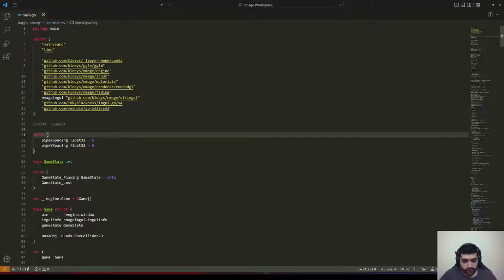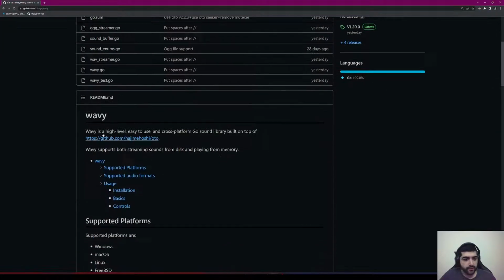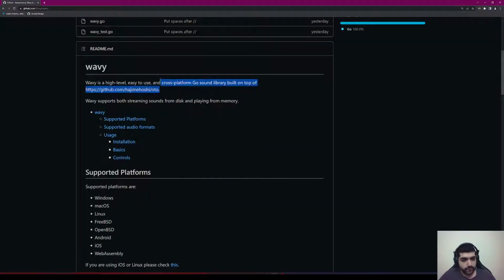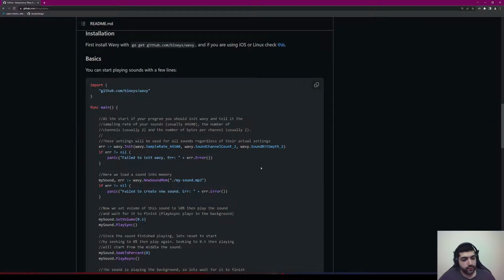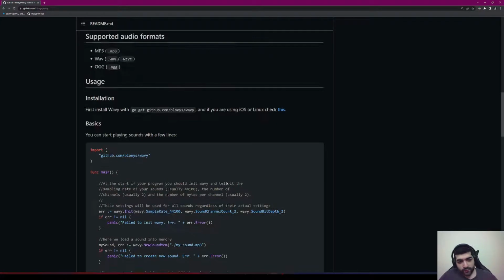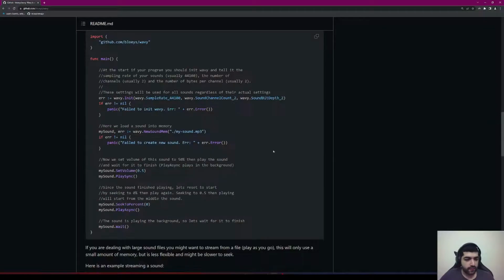But what I did was work on kind of a separate library which we can use. It doesn't have to be. Maybe later on we'll expand it for nMage, but I made a separate sound library that we can use in Golang. It uses Oto under the hood, but it's more high level. It's a lot simpler to use, and supports, as far as I know, more audio formats. I don't know, you can expand this easily.